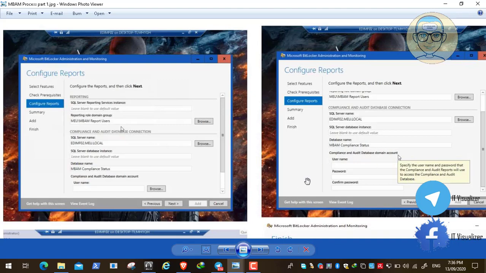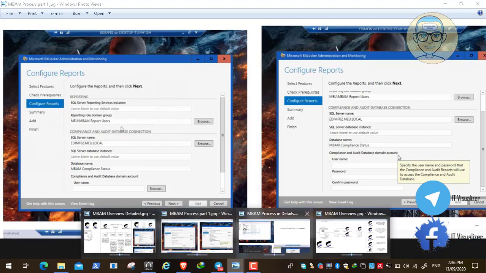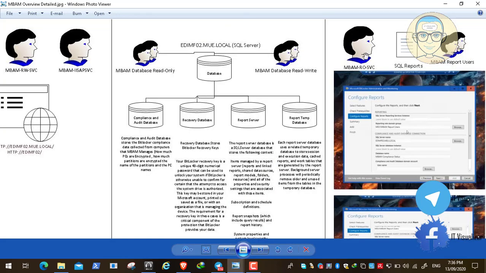Okay, so this user will be responsible for getting reports, or running reports. These reports will get their data from this database. So this user should have read access to these two databases and also read access to this database, so it can get reports. Because the users here will not directly run the reports. This user will run the report for them and get the data from the specified database for them.